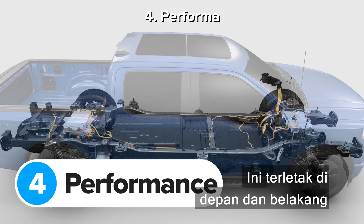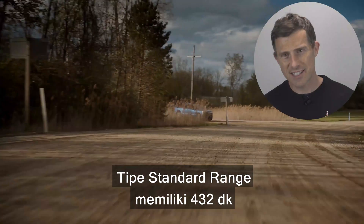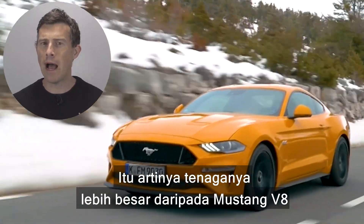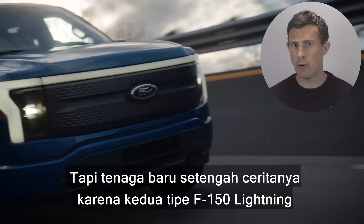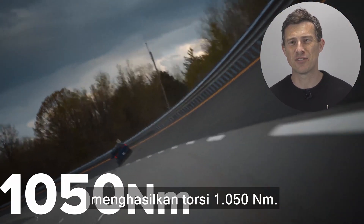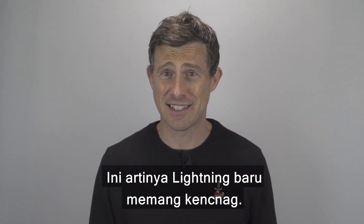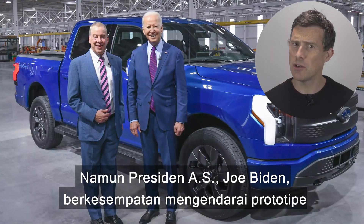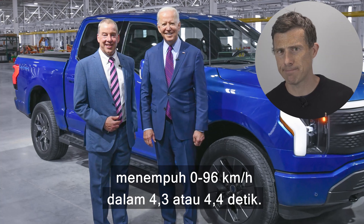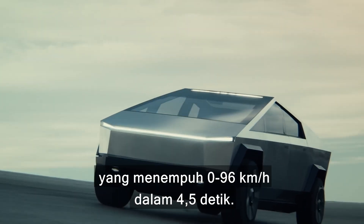The new Lightning comes with dual motors mounted at the front and back, driving all four wheels as standard — unlike the cheapest Tesla Cybertruck, which only gets one motor and rear-wheel drive. The standard range Lightning has 432 horsepower, but the extended range model has 571 horsepower — more than a V8 Ford Mustang's 450 horsepower. Both versions make a colossal 1,050 newton-metres of torque, almost double the Mustang's 529 newton-metres. Ford says it'll do 0-60 in the mid-four-second range, and US President Joe Biden accidentally let slip it'll do 0-60mph in 4.3 or 4.4 seconds — slightly quicker than a dual-motor Tesla Cybertruck's 4.5 seconds.